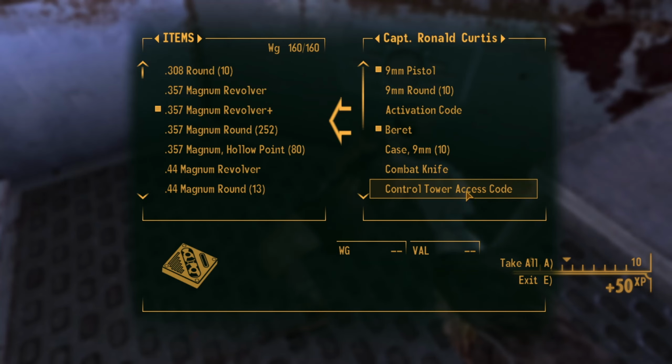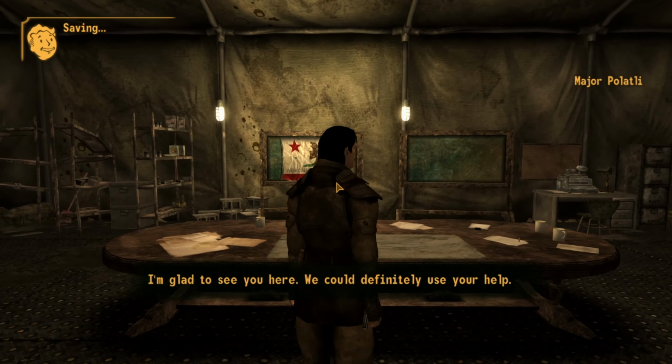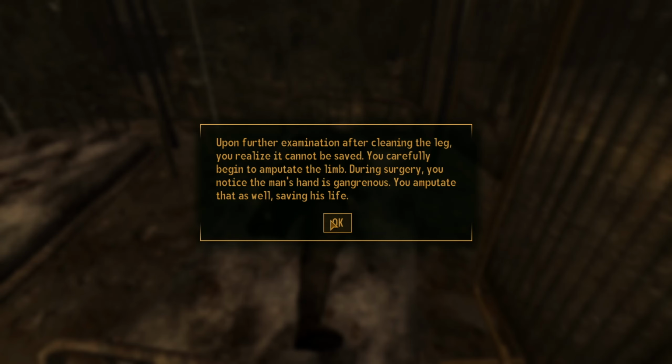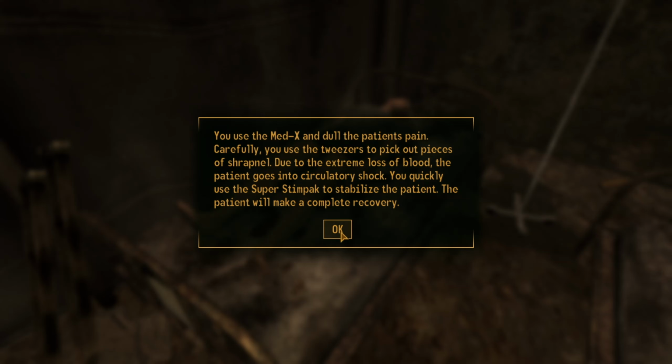I take the deactivation code from his body and use it to disarm the bomb. With that quest complete, I head to Camp Forlorn Hope to help out there. I track down the quartermaster's lost supplies, and then I help out the injured soldiers. I'd have to go buy a super stim pack to help the final soldier because my medicine wasn't high enough.